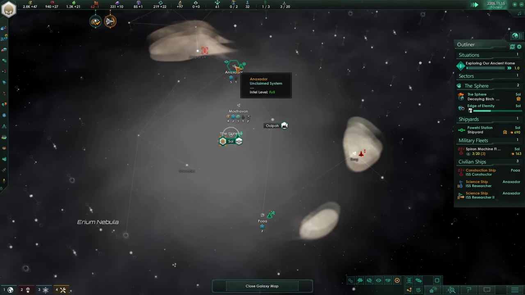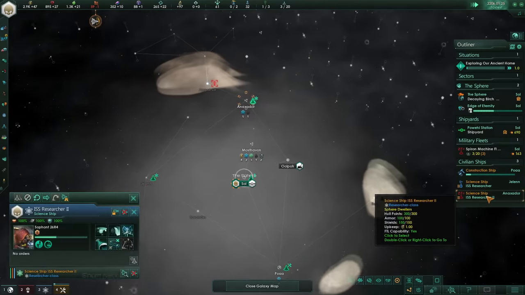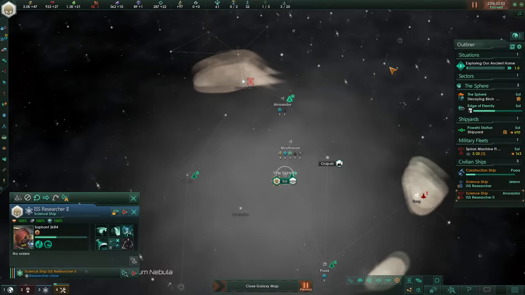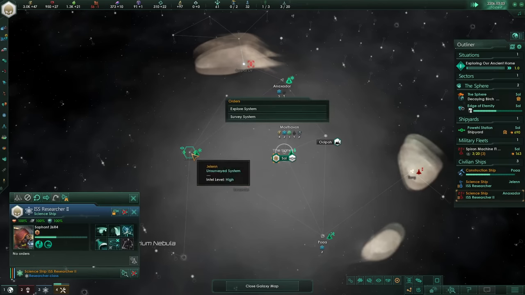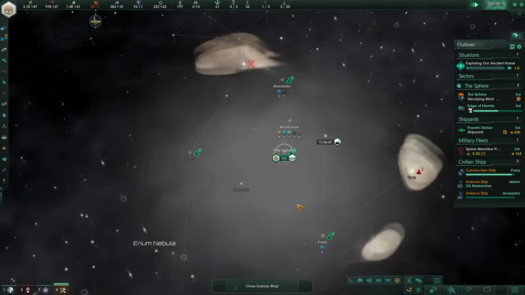Not the end of the world. We can deal with that. I'm fine with that. In the meantime, let's build a research station here. And you, scientician, what do we got? Hieroglyphics. It looks like I didn't turn off the EHOF or whatever it's called. Not the end of the world. I kind of want to survey this system, and I will send the construction ship over here.